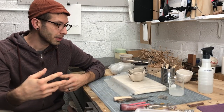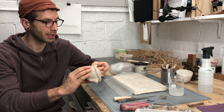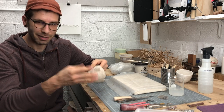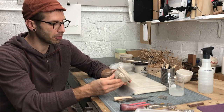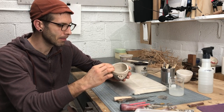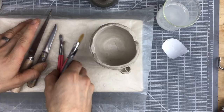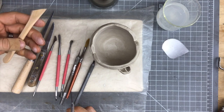Welcome back to the studio. This is sort of our finishing day — probably day three, maybe even day four. We're probably working with a piece of clay that's finally reached a stage where it'll hold marks really well and will actually carve really well. It's probably a little too far gone to be adding large amounts of clay — I probably couldn't add the nose of this goofy pot at this point. But now that the clay has stiffened up, I can do some more detailed work. We can talk about how to shape the individual teeth, where to put them — but maybe before I get there, a conversation about what tools to use.